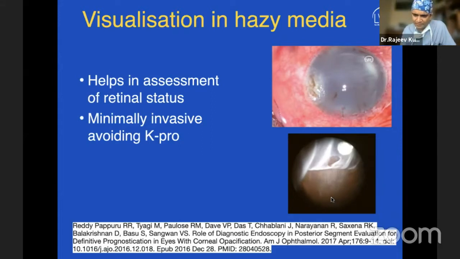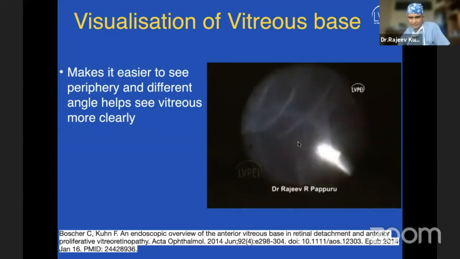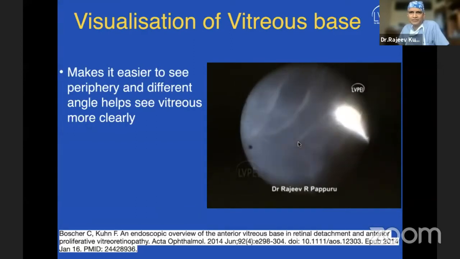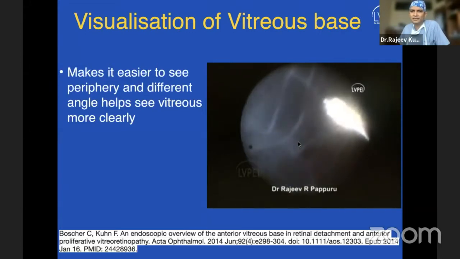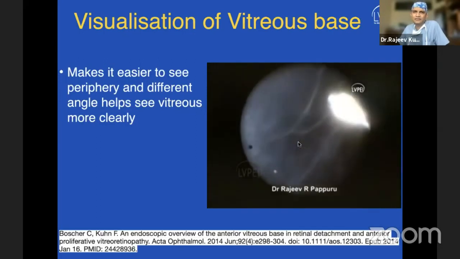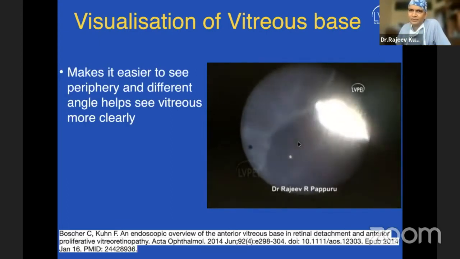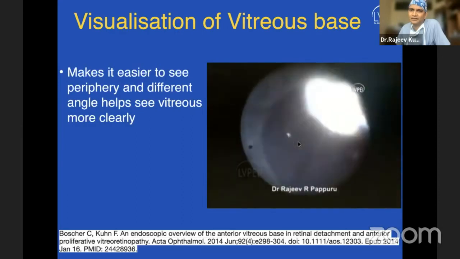So that's one example. I will not go into much detail because that's what most of us will talk about. But the one point I wanted to emphasize is, see this video. Are you able to see the vitreous more clearly here than what you usually do? This is a clear vitreous, which is usually not easy for us to see. But using an endoscope, this is the view of the clear vitreous you can get. This is exactly how you get an advantage of using an endoscope and still visualize the residual vitreous in the periphery and the vitreous base debulking.